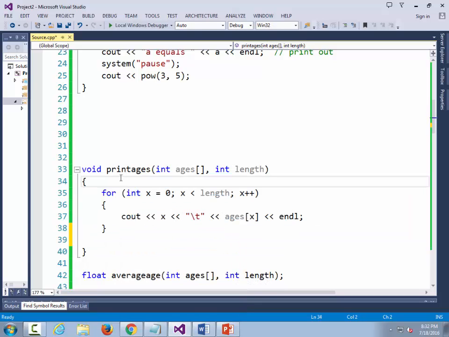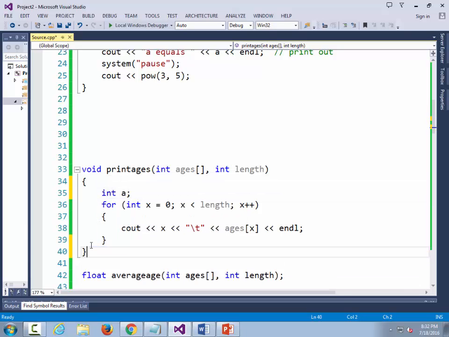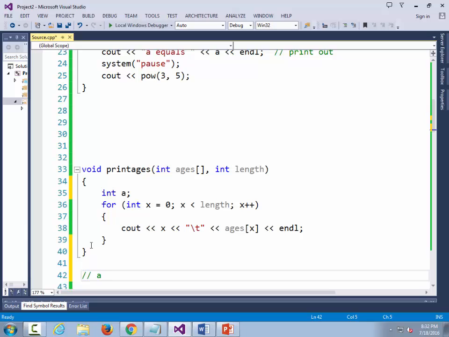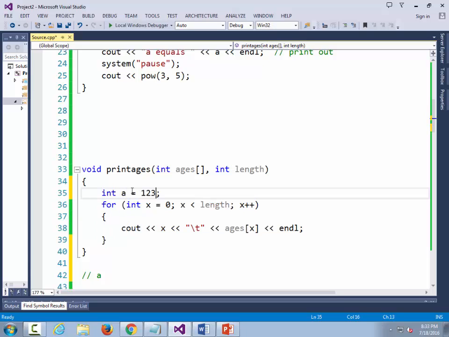If we declared a variable here for some reason, a, then by the time we hit that closing brace right there, a is no longer valid. Just can't use it anywhere else because it's local to this function. X is local only to this for loop. We could not use that x anywhere else. You could declare another variable called x, but you can't get that data out anymore. And a, whatever a is equal to, we could only use that value a between the braces in which it's declared. So that's a local variable.